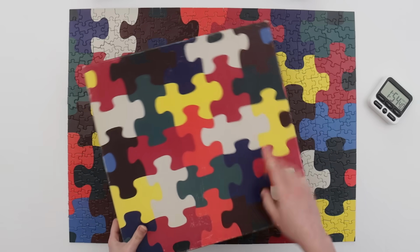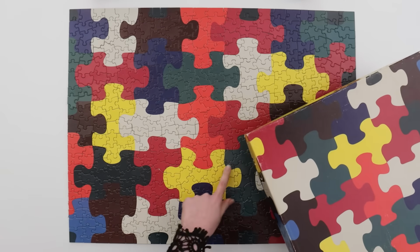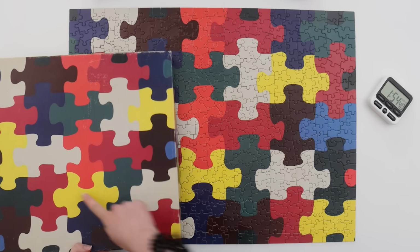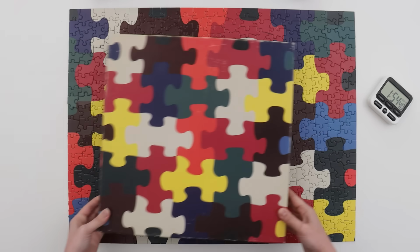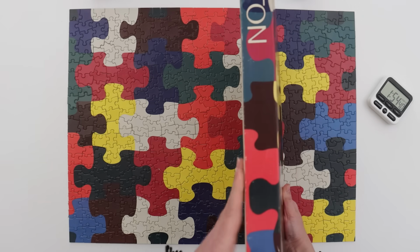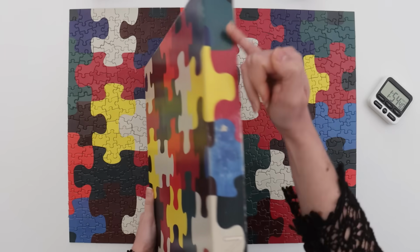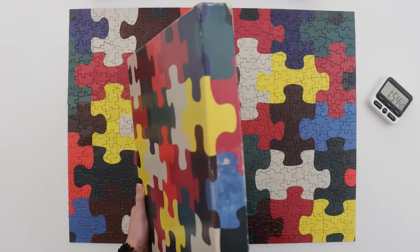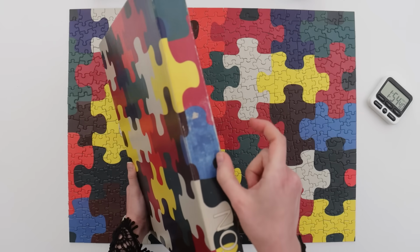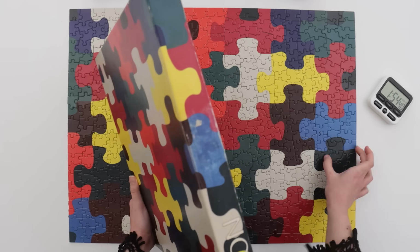And to answer the question of in which direction the design is getting extended, it looks like this piece is the same as this piece because we have the yellow and then the orange. So it basically is like this, and then as it wraps around the side of the box, actually that's pretty exact. This side of the box is, oh wait, no, not on this edge. It looks like there's gonna be another 2 inches or so of the design that's getting cut off on this side of the box.